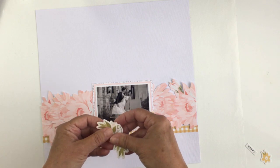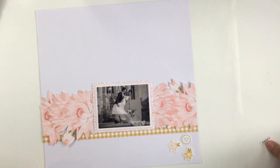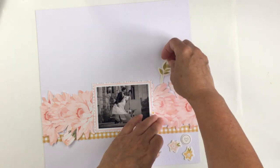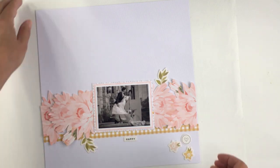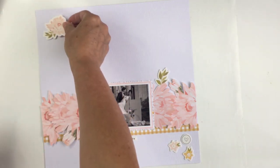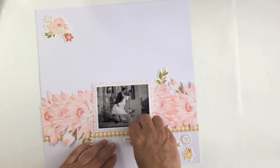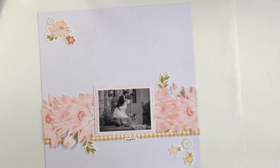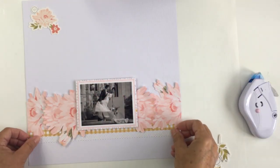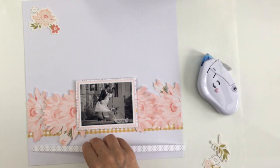And then you'll just see me doing some really simple embellishing here. Now these are some of the die cut pieces, or the little chipboard pieces. What I find with the Felicity Jane die cut pieces is they're just really nice and thick and sturdy, and I love that about them. I'm going to have a little cluster in the top left hand corner and then in the bottom right, just to create a bit of a diagonal line from top to bottom. And then of course the main focus will be that photograph across in the center area, in the lower third, in the center of that lower third area.